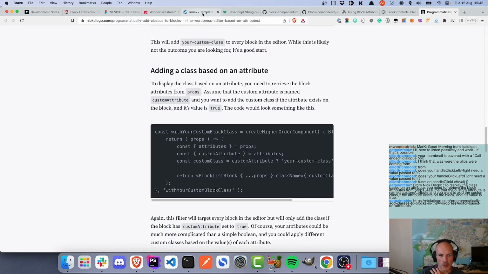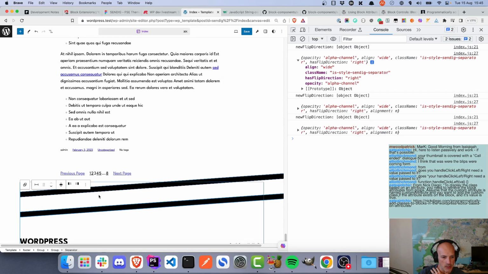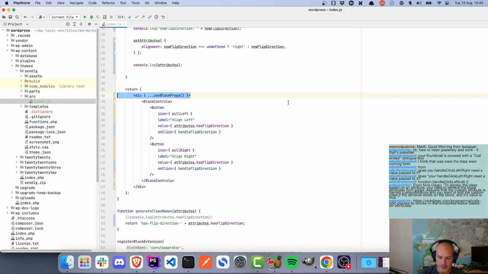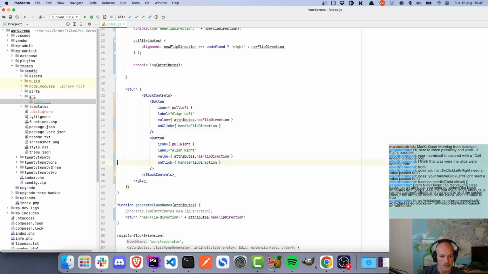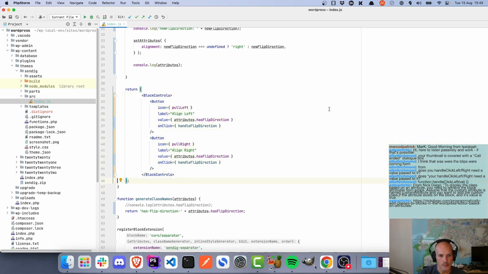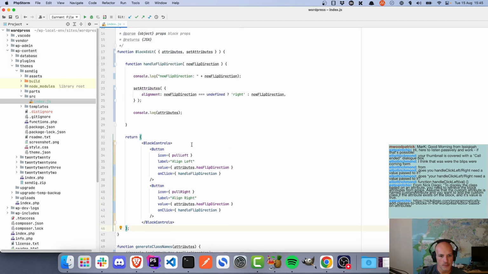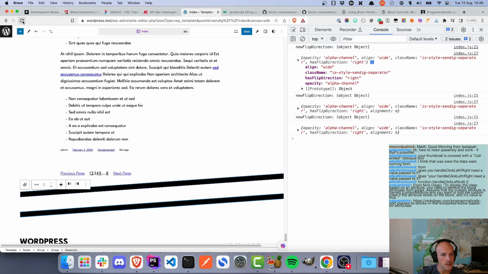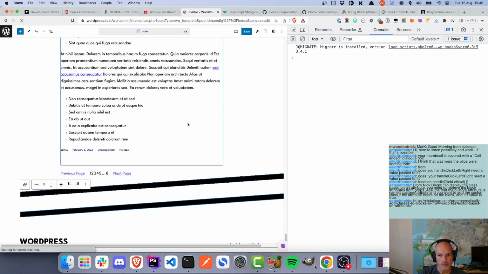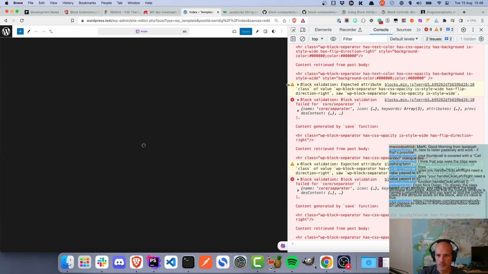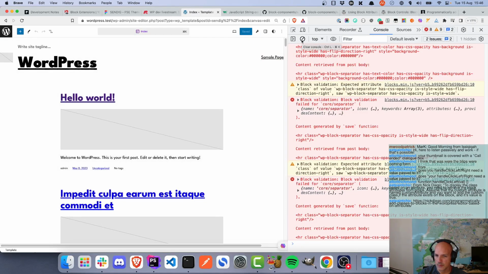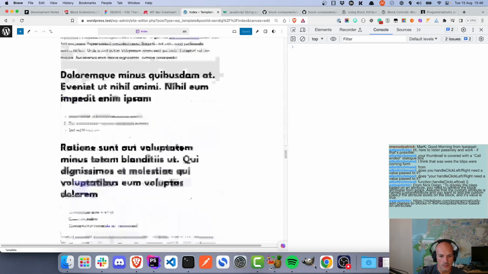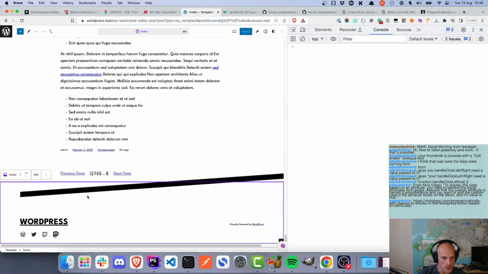Looks like use block props has broken things because I've got two horizontal rules, which is interesting. So attributes are available there, so maybe I can do that. Maybe I'm allowed to do that. One horizontal rule at least.